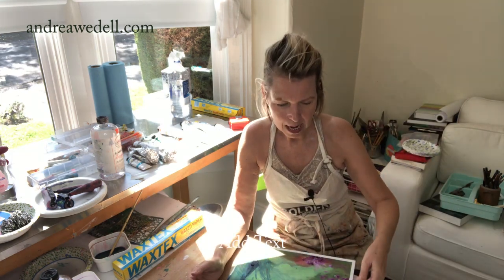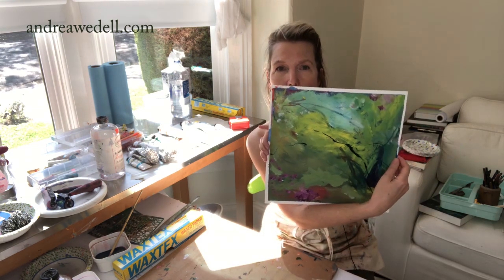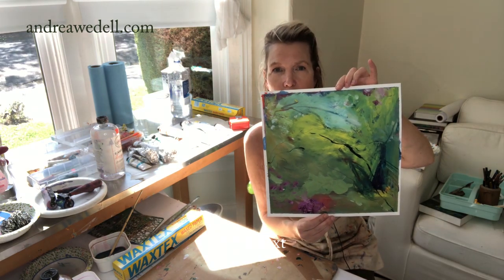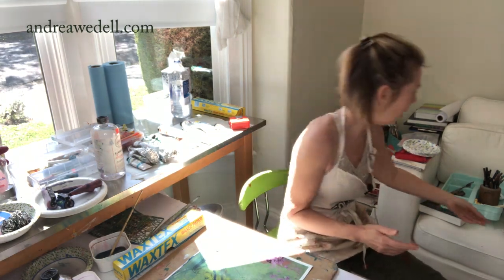So I'm using what I've got, and a little problem with this kind of paper is that, as you can see on the sides, even though I taped it down, there's a little bit of oil leak. So I'm going to continue working on this piece. You'll see the first part of the video is very cut off. And hopefully as I tweak this one, you'll get a little bit more insight into my process.